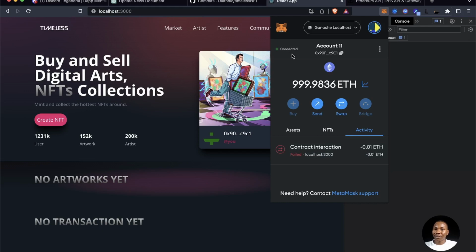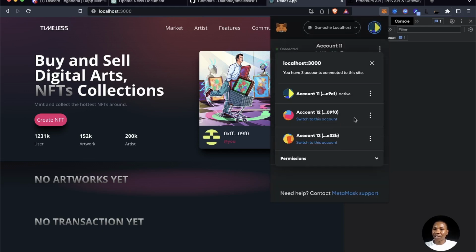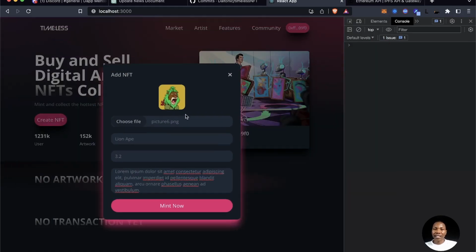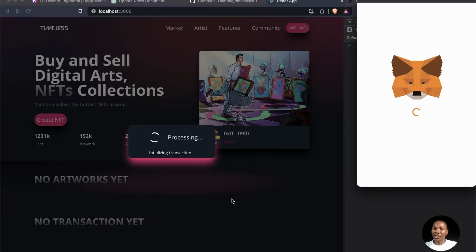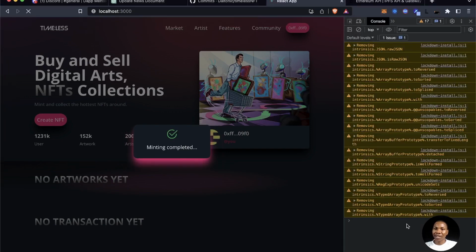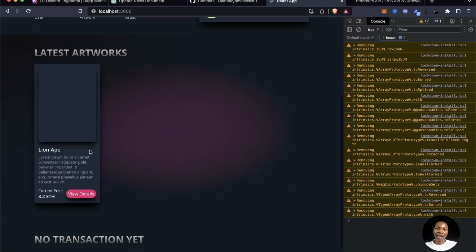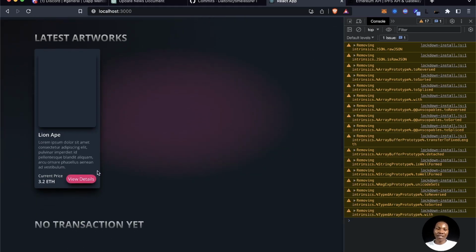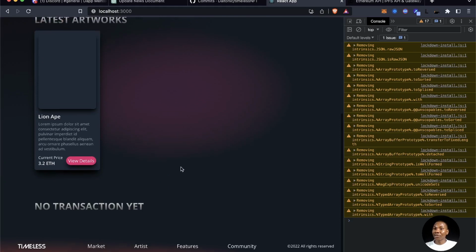You can see it failed. Let's try using a different account, like this second one. Okay, and let's create this same thing. Let's mint and let's see if it's successful. And you can see that it's not prompting me that error that I initially saw. So I'm going to click on confirm, and you can see that it's been confirmed and this is being listed here on the platform. All right, which is cool. The NFT is listed on the platform.